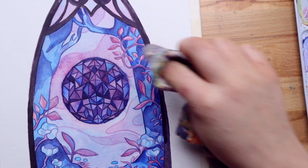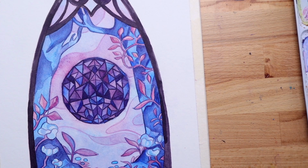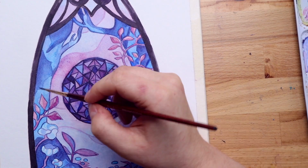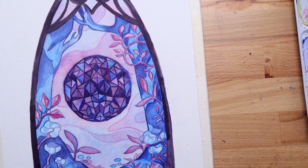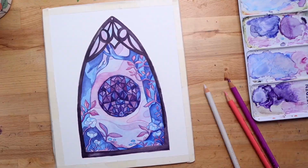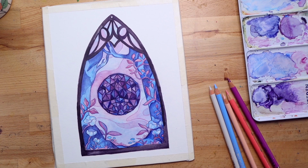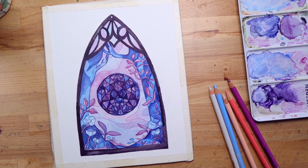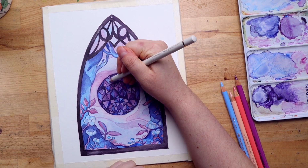With that being said, I'm mostly rambling now, so I'm going to let you see some of these final details I add to really boost the contrast and also little pieces of the line work. Now, I didn't include a lot of footage of the line work because my head was blocking the camera, and sometimes you just have to have your eyes about 3 inches away in order to do good line art. But I'm going to let you watch the rest of the process, and I will join you again at the end to discuss my thoughts.